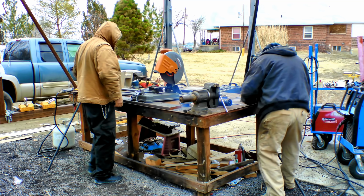Used my new mill to drill out the holes and then bore them out to the correct size. Paul cut the 1-inch threaded rod while I built the first stand to make sure everything was going to work out the way I expected.